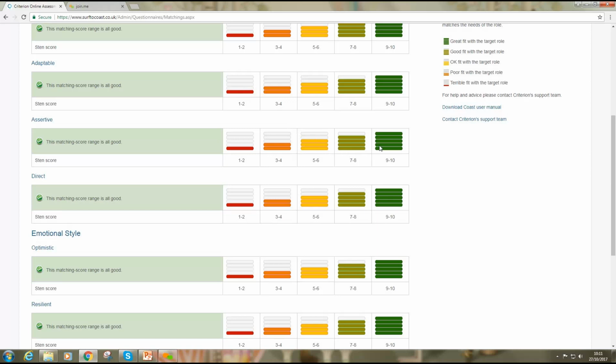So you can see here that I've got 5 bars or the kind of 5 green indicator here, which shows me that the best possible job match here is when someone has 9 or 10. I'm going to adjust that to say that actually 5 and 6 is where I see the best possible fit. And if I just play around with this a little bit, it will enable me to match that up properly. So you can see here now that I've got the best fit is in the middle, and as I go kind of further away from that middle score there, the lower it gets in terms of the job fit.